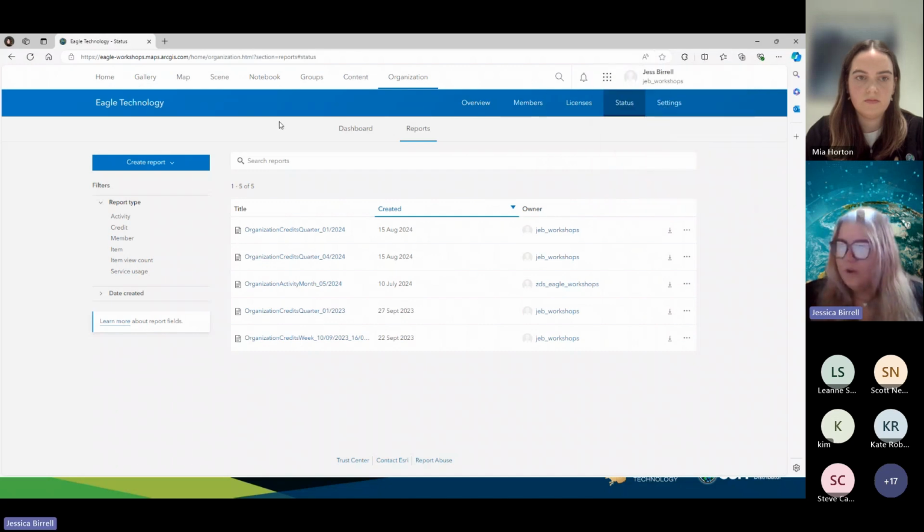So we've covered off the two reporting types there. There's a few more things I just want to go over. The next one being some settings that you can look at to make sure credits are not being consumed where it's not necessary.